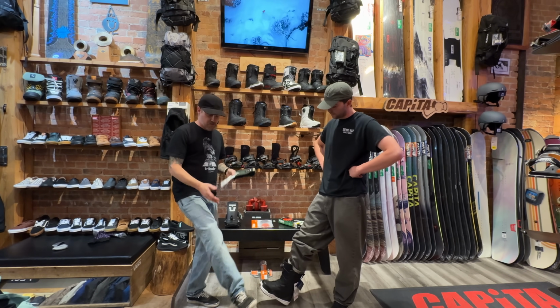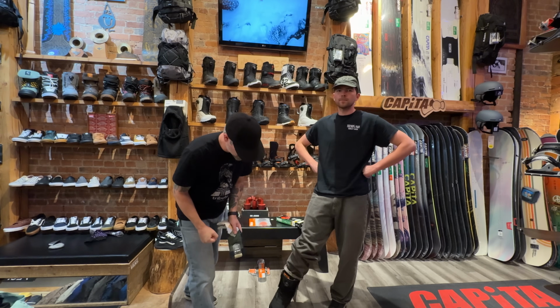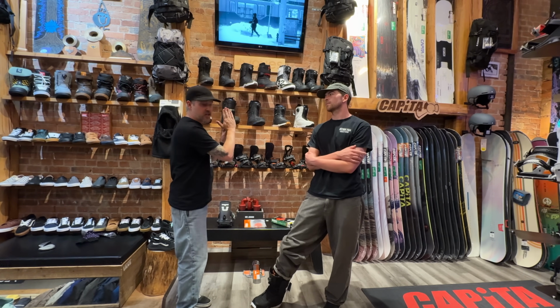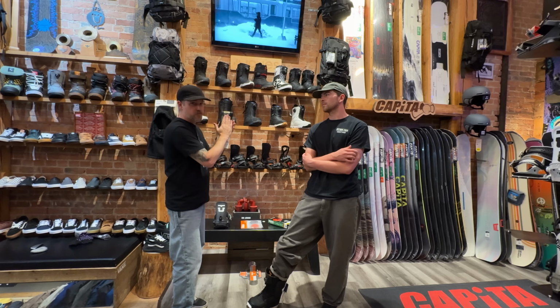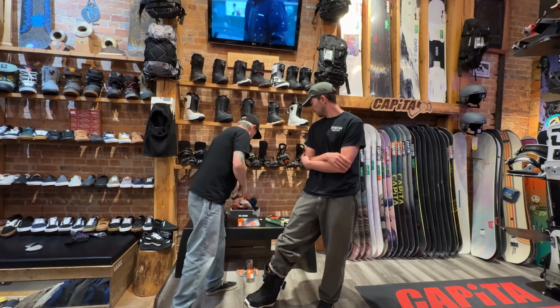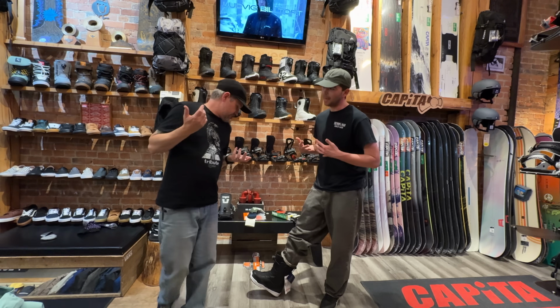So yeah, it's going to help that experience. And again, like we talked about, you don't want any of that bunching up. You want to make sure you're pulling that really well, so the tongue and everything is fitting in front of your shin, absolutely clean. It's got to be clean, right? Yeah. Nothing worse than pulling everything up above the boot.